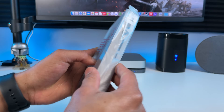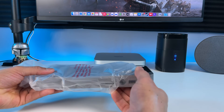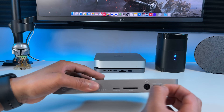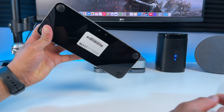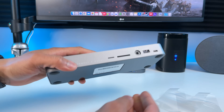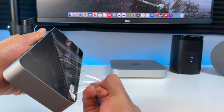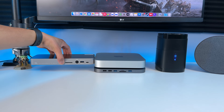If you love having a lot of different ports for easy access, trust me, this dock is for you. Here it is — beautiful design. Let's get all this plastic off. On the bottom you have four little rubber pads to keep the dock in place on your desk so it doesn't slide around. Make sure to peel the top plastic piece off also. For size comparison, it's a bit shorter in height compared to the M1 Mac Mini.